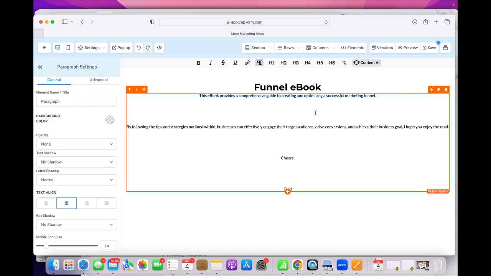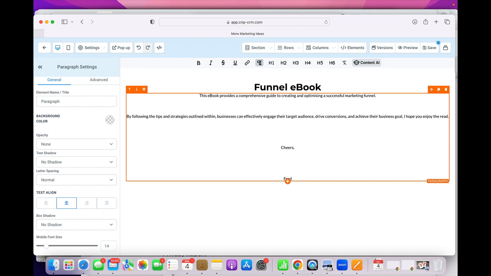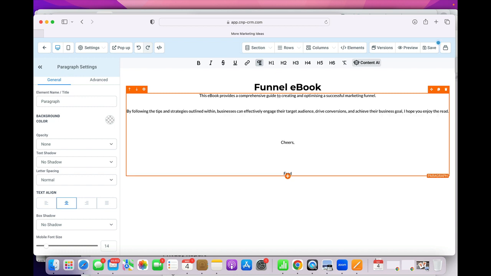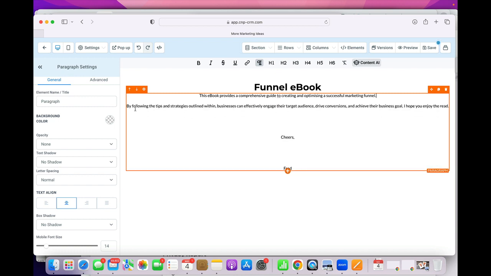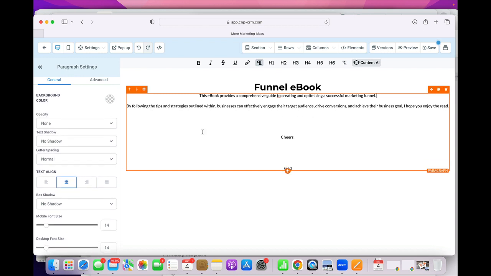Doesn't look great at the moment, so I'm just going to delete some of the stuff in here, make it look a little bit better. We can actually pad this in so it comes in a bit, so I'm just going to make it, let me get rid of some of these blanks first.